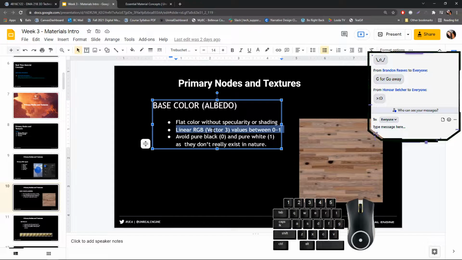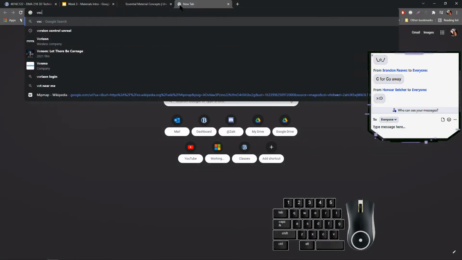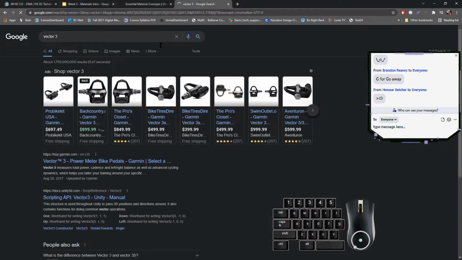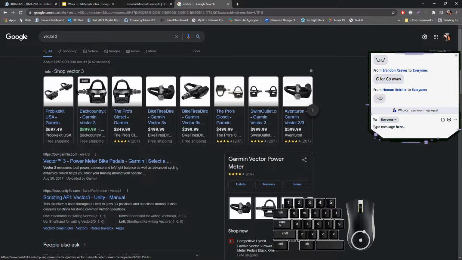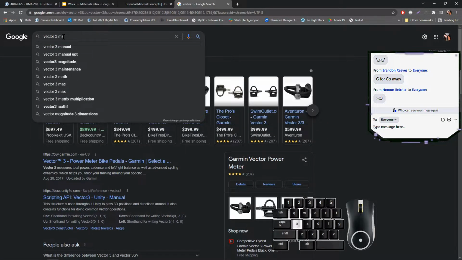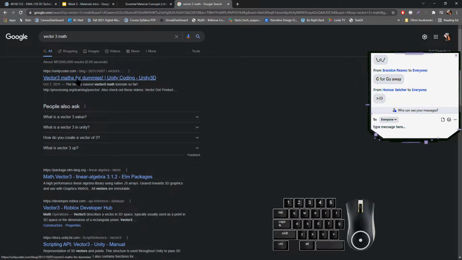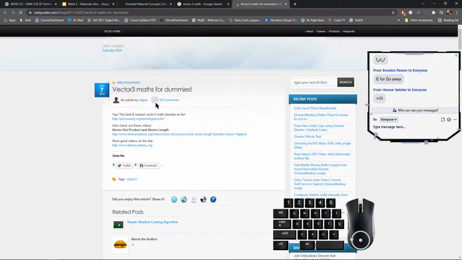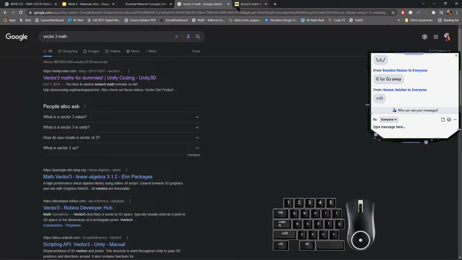So a vector 3 is a term in math. Now, if you tried to Google it right now and asked, what is a vector 3? Okay, calm down with that. Math. Math's for dummies. You need to decode it. Usually vector 3s are used specifically in 3D.